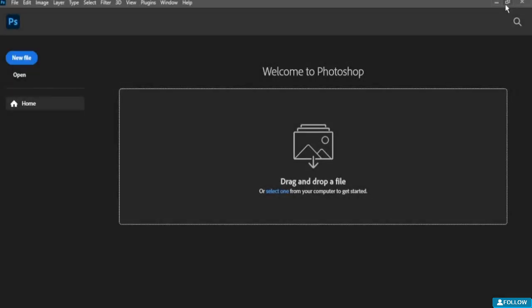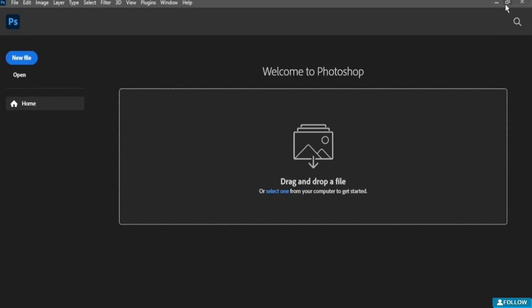Welcome to our new course of Adobe Photoshop. First off, in this lesson and in this course, we are going to learn all about the basics of Adobe Photoshop. What tools it has, what functionality it provides, how you are going to use the tools in Adobe Photoshop, and last of all, how to do your work in Adobe Photoshop.